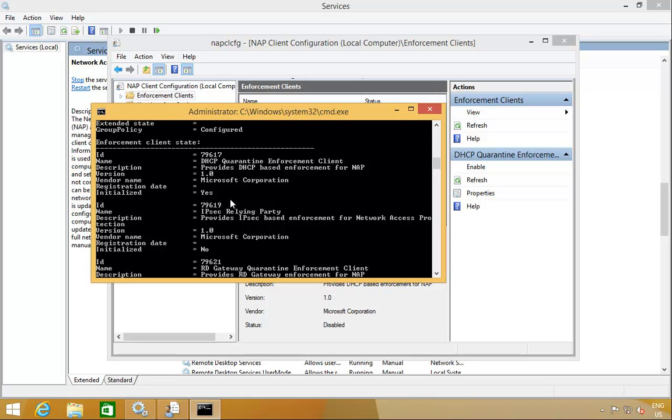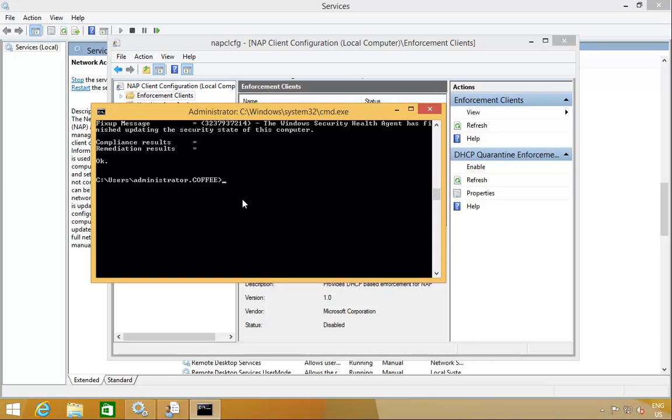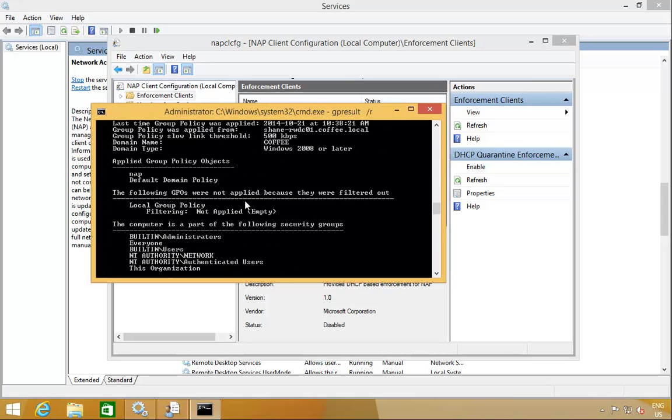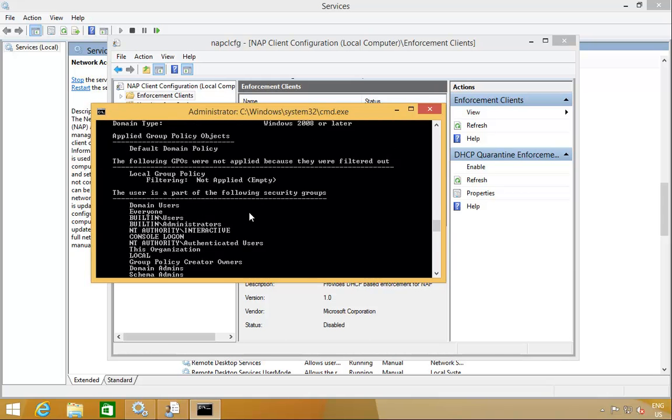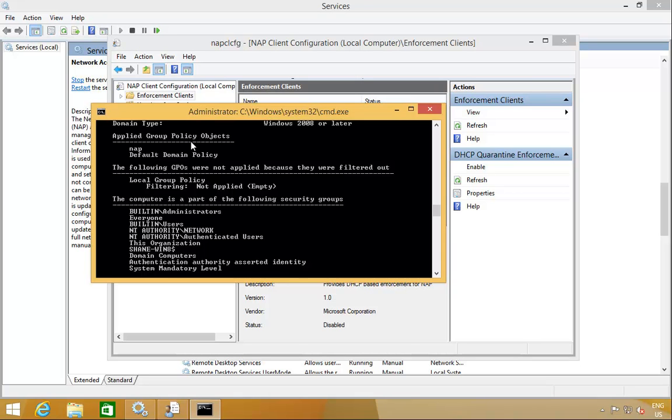If you check these two things, if you look into your services and it's started, but you look in here and it's still not initialized, then you have a problem. You probably have a group policy problem. There's an error in your group policy, or maybe if nothing got applied, then the group policy itself didn't get applied, in which case you would try gpresult /r, and you would take a look to see that the group policy itself got applied to the local computer. So if I take a look at mine, I can see that there is a NAP applied group policy object to this machine, like I would expect. Okay, so take a look for that if you're running into problems.